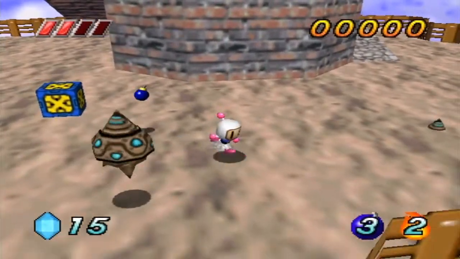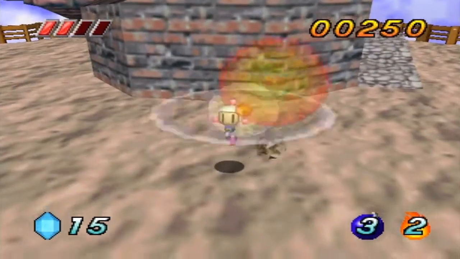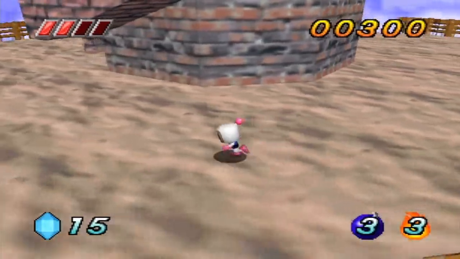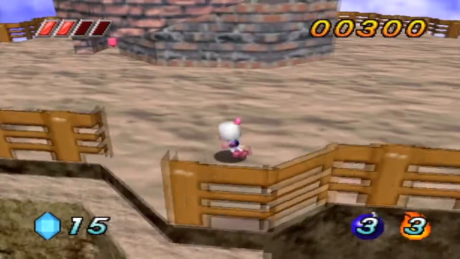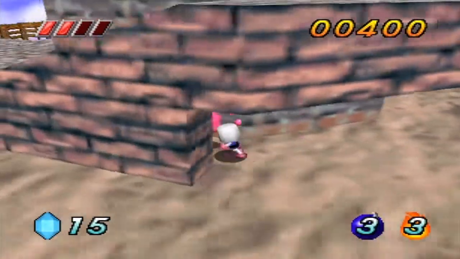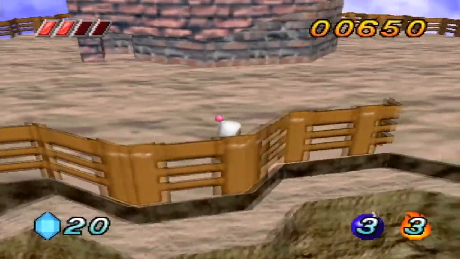Oh, I love this level. This level's so cool. Alright, so this kind of reminds me of Mario 64 in Whomp's Fortress when you're climbing up the spiral tower in that game. It's kind of like the same thing, except this whole level is just climbing the spiral tower. And this level is not even that long either, so we'll be done with this pretty quickly.